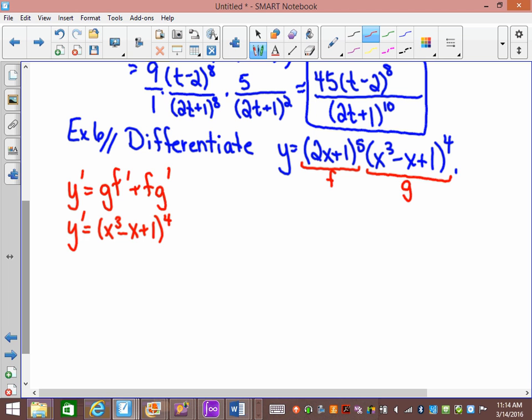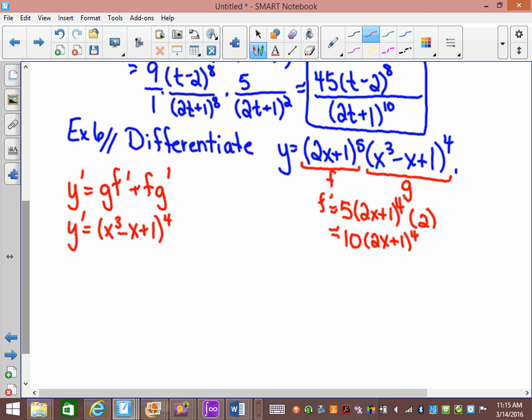F prime is the derivative of f. And to get the derivative of f, we have to do chain rule because you have something inside a bracket to an exponent. So what's the derivative of f? Let's do it off to the side. It's going to be drop the 5 in front, rewrite what's inside the bracket, don't change it, just rewrite it, to 1 less, which is 4. And then you multiply it by the derivative of what's in the brackets too. So you get 10 times (2x plus 1) to the 4. I always do the derivative off to the side and then only put it in once it's simplified so you don't make oopsies. The less you have to do math altogether, the less chance of an oopsie.